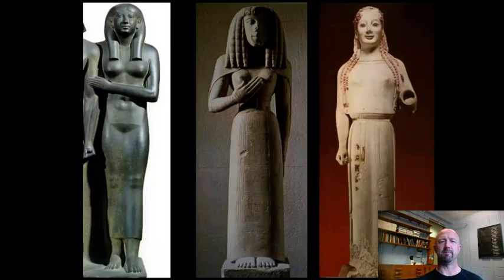Very briefly, you will read the Greeks have created freestanding sculptures since about 800 BCE, and you don't need to remember the names of these figures, but these are all what are known as Kore figures. Kore is the name for any female figure. It basically means youthful girl in Greek times.